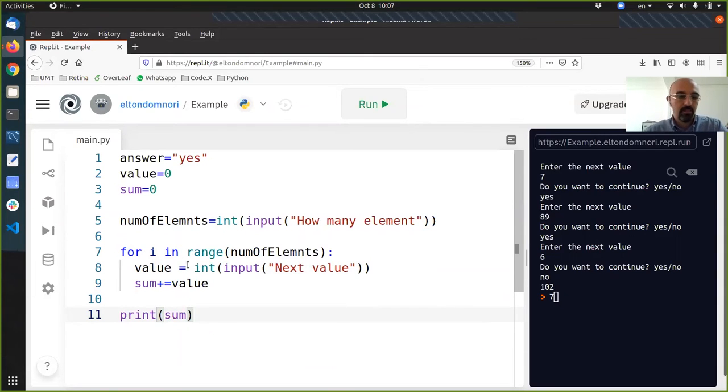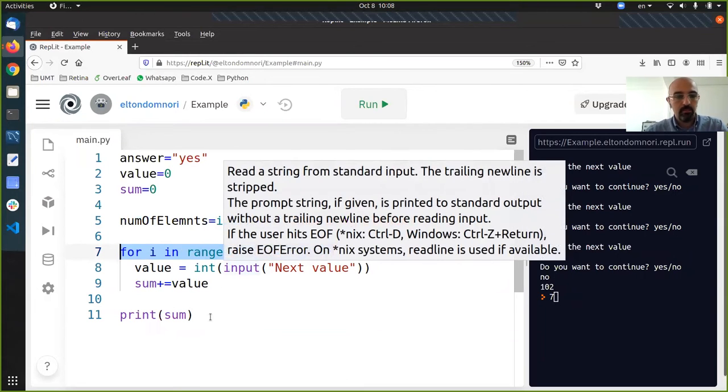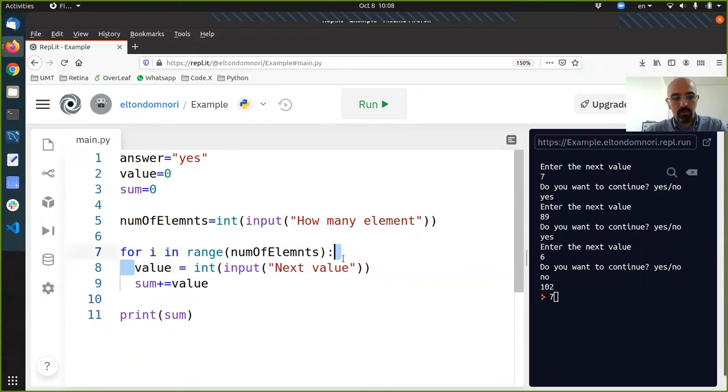So this is an alternative for when I do not know the values of these variables, of these elements, but I know how many there are. So considering that I know the number, I can iterate n times, and each time, obviously, I need to take this information from the standard input.